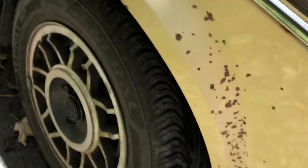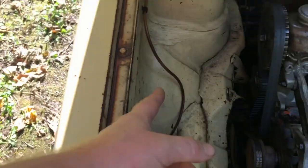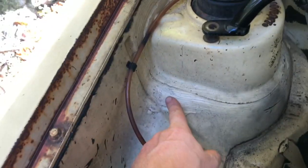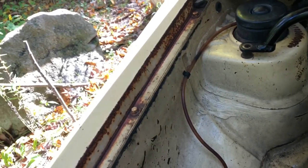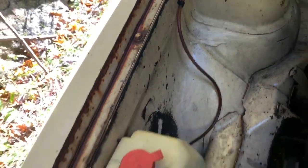The other place, which you can't see too well because the wheel's on, is that inner wheel well. It's two layers of metal here, so if there's something on the other side, you won't see it on this side. That whole inner well is coated with this seam sealer glue, which is supposed to protect from rust and rot. But once it does start rusting and rotting under there, it actually hides it — it makes it tricky when looking at these cars to buy.